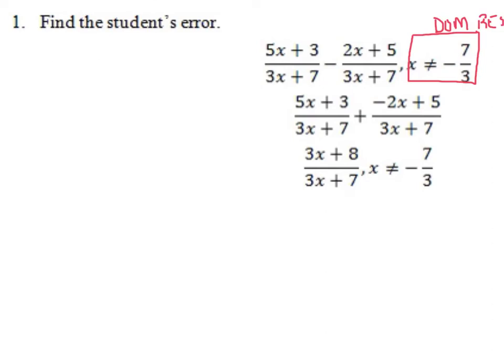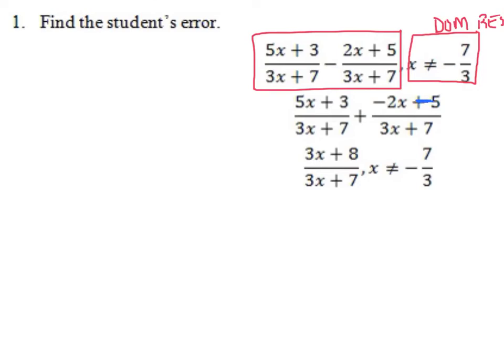I just want you to look at this problem right here and ask yourselves, would you have solved it the same? Can you find the student's error? That's my question to you. Well, let's see if we can see anything. Did they change the operation to addition? Yes, they did. Did they distribute a -1 throughout the entire second numerator? They got the first term, but right here's the error. This shouldn't be a +5 anymore. That term should be -5 right there.